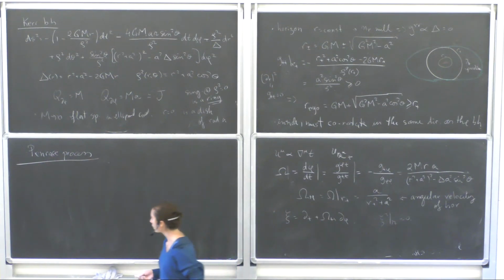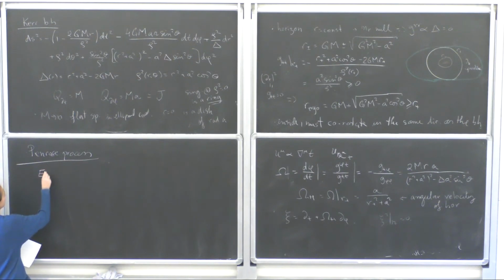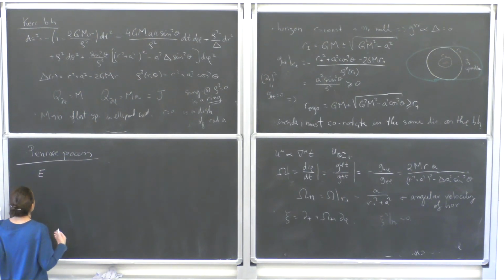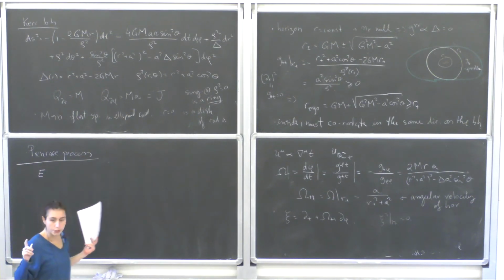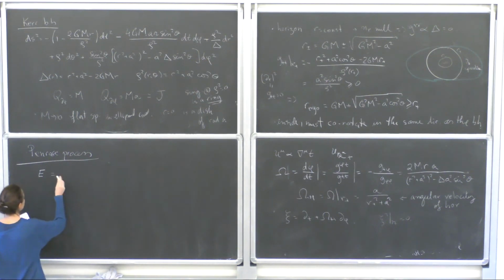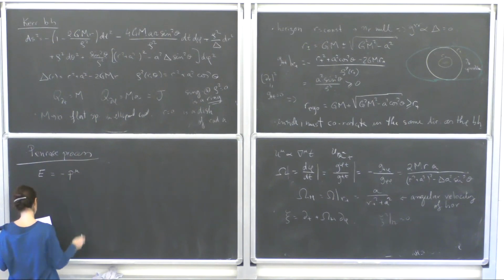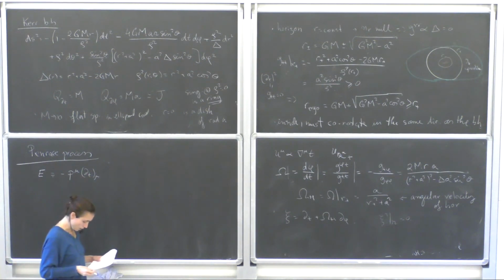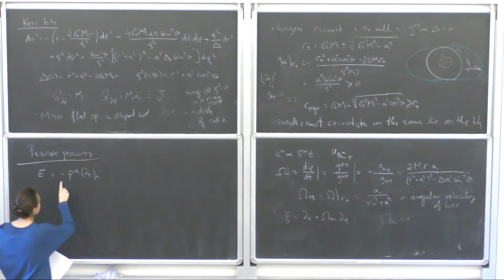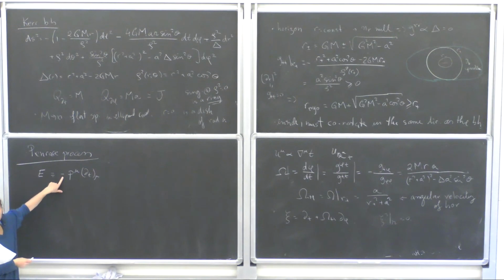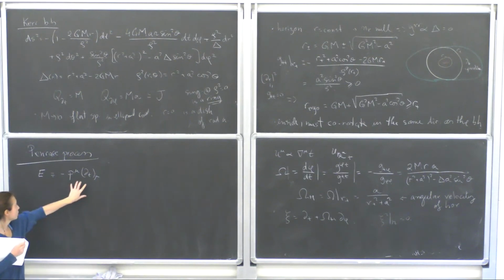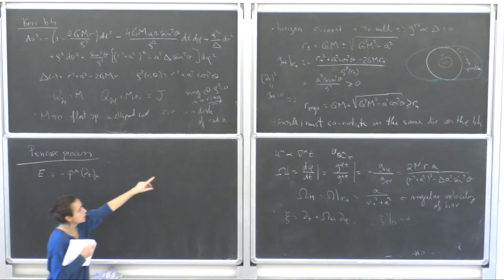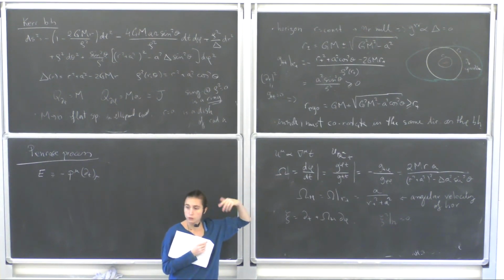Therefore, the conserved energy associated to ∂_t. So you're considering some particle's world line, so you can define E, which is just minus P_μ times ∂_t^μ. That's the conserved quantity associated to this Killing vector. There's a minus because in asymptotically flat spacetime, you want energies to be positive. So P_μ is time-like, ∂_t is time-like. For both of them time-like, you want the energy to be positive, so this is why you put a minus sign. However, you see that inside the ergosphere, ∂_t is space-like. Therefore, there's no more restriction on the sign of E.